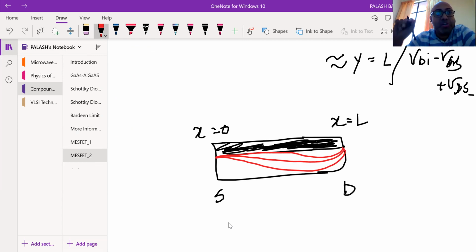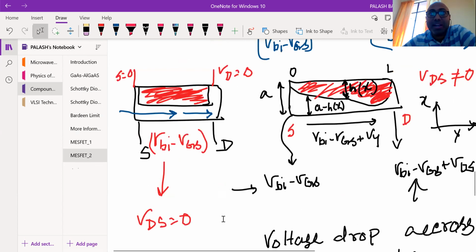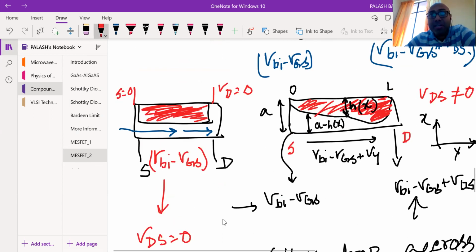So if you increase the drain to source voltage, your depletion layer across the drain side tries to increase. The question is the following: can I close the junction? Can I close this channel by increasing drain to source voltage? That is actually a great question that needs to be answered, because here I told you already that you can close this junction with gate to source voltage. And I already gave the answer that you cannot close this junction by drain to source voltage.